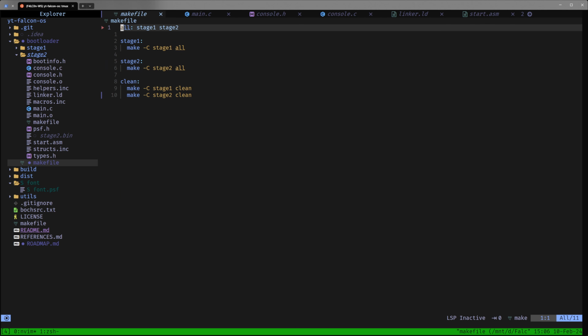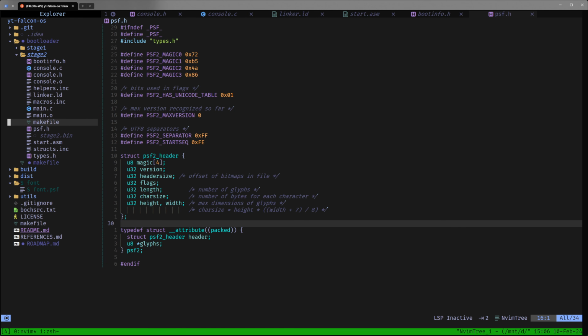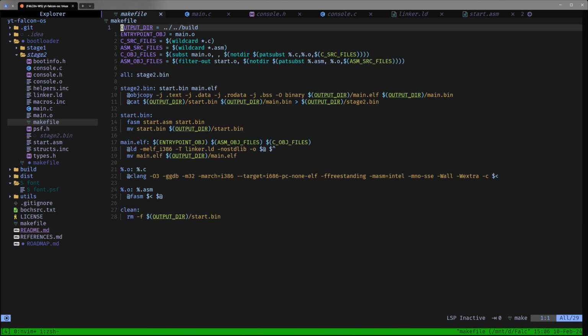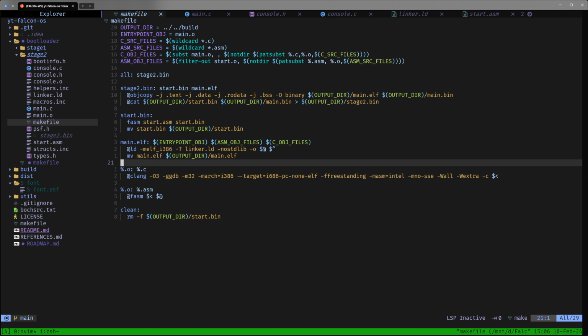We still cannot read files from disk. So what we are going to need to do is embed the font file inside our object file that is produced by our linker. To do that, we are going to coerce the linker to think that our font file is actually an object file. And to do that, we are just going to use some objcopy magic.